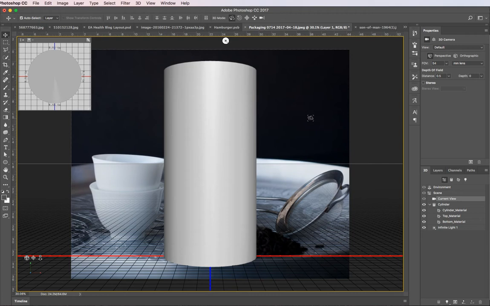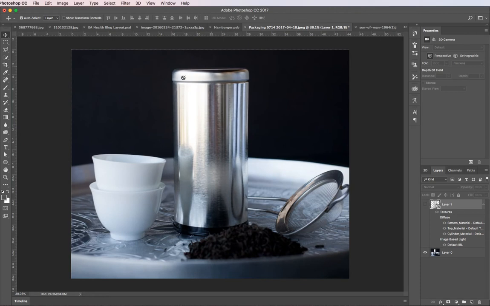So first thing we want to do is align this cylinder to the cylinder in the photograph. And remember, the photograph is still just this dumb 2D object. Photoshop doesn't treat it any differently because we're in 3D mode. It doesn't know that the 2D object has any 3D elements in it. So let's go ahead and turn off this layer for a second so we can look at the cylinder and visualize it. And you can see that we're seeing it from pretty much straight on. It's pretty much a profile view, but we're actually looking at it from a slight elevated angle.